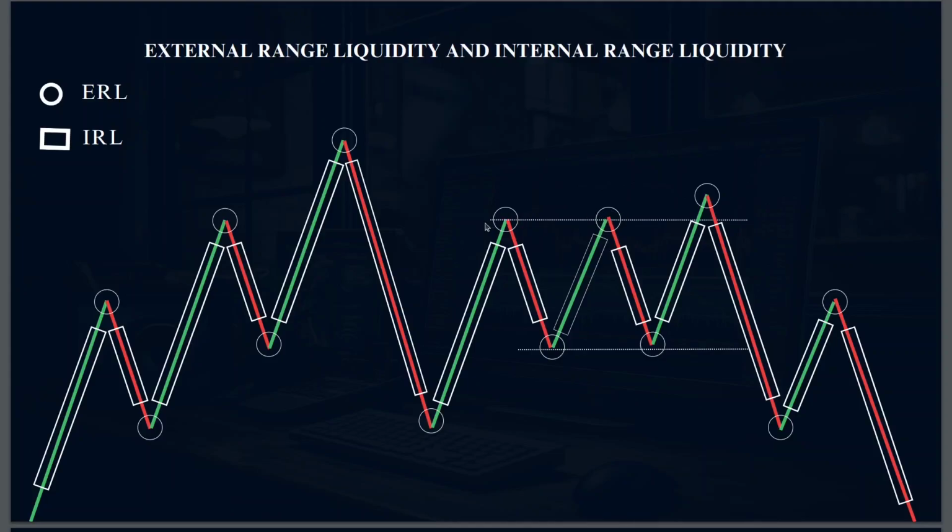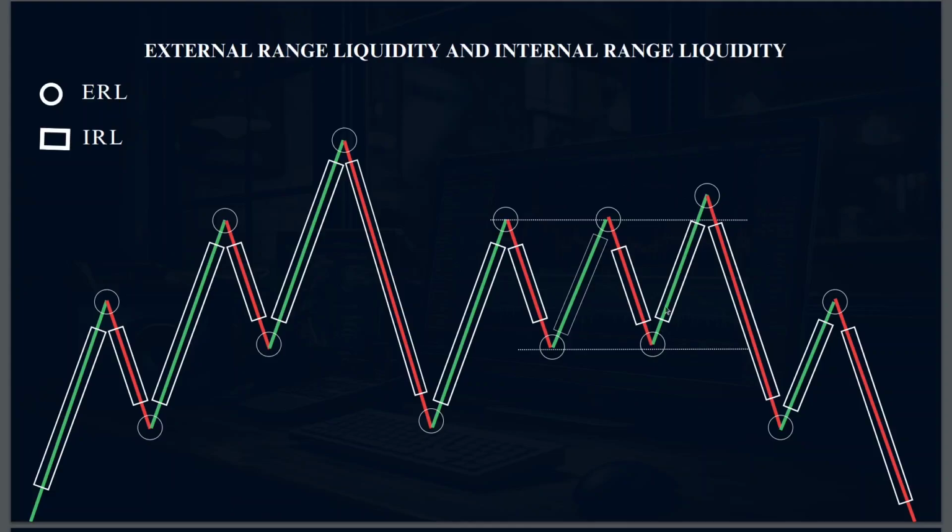When price fills this area, price moves down, fills this imbalance, and moves up in a range. What we are seeing here is that price is moving in a range. At this point, we have people who trade the range, the sideways market, who believe that when price goes to this range and comes to this point, they will enter into a sell position and place their stop losses here. Price moves back, fills this internal range liquidity, and creates another range.